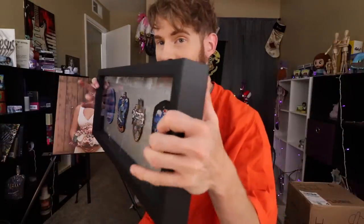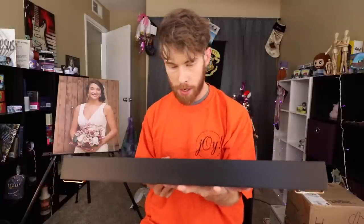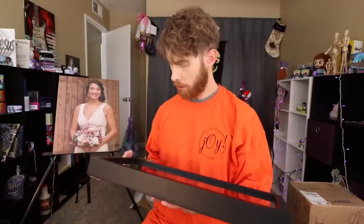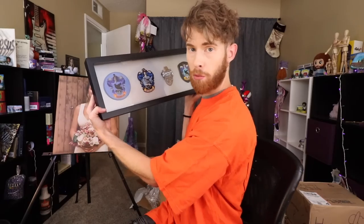Ravenclaw patches in a glass frame — not broken! Beverly, good lord. I really love this. Beverly! Thank you for spending all that time — whether you bought it or made it, double points if you made it. Openings are scored on a point-based system, by the way. 10 points to Ravenclaw. Beverly, thank you so much for the purple pens and all the other things.